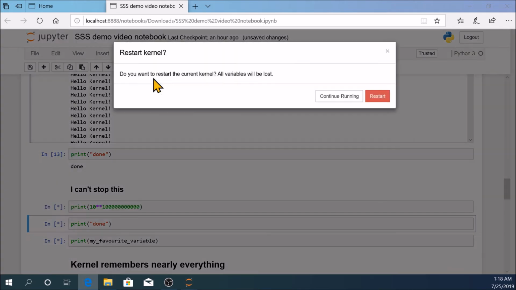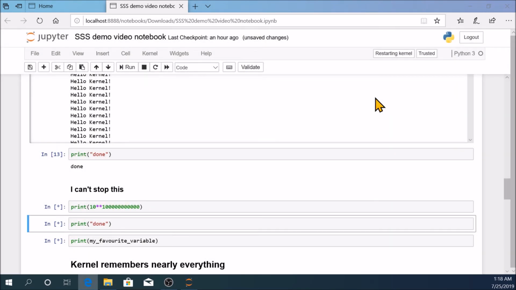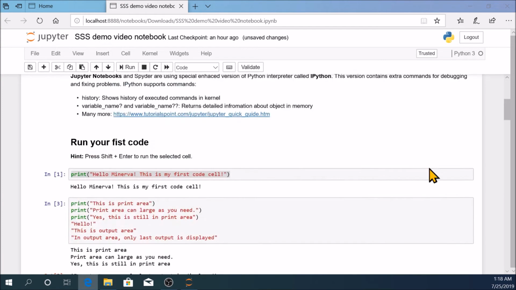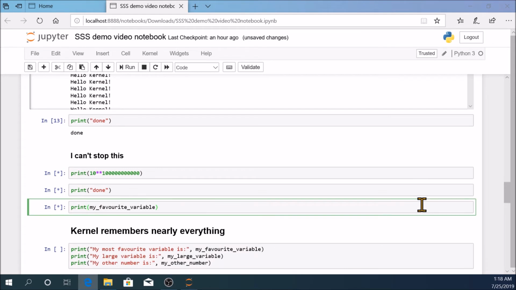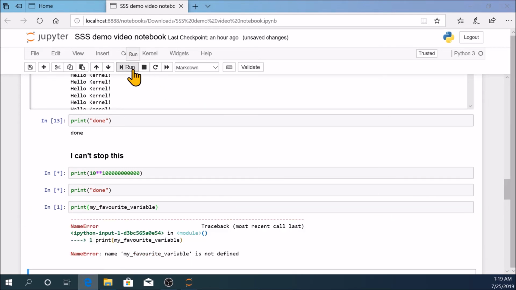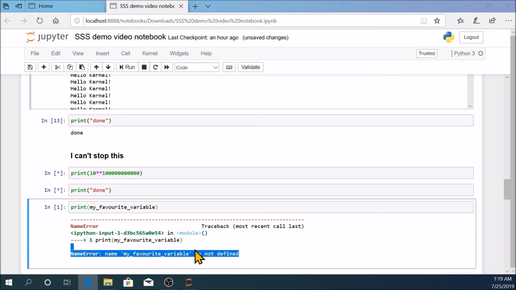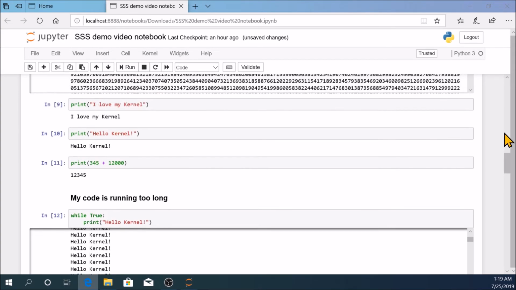The problem is the new kernel does not remember any of the variables from the previous session, and you should run all cells from the top except your broken, long-running cell that you should fix. For example, now you can see that this variable is not defined, but it was defined before; the kernel was restarted.